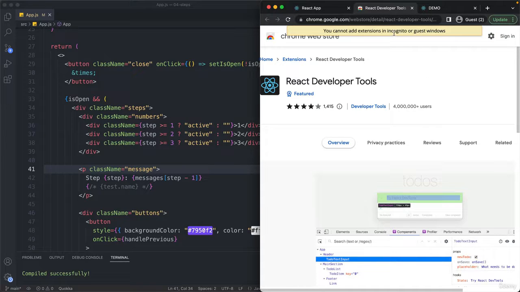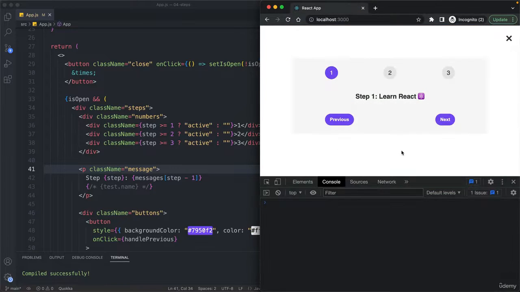Now I cannot do this because I'm on a guest window, so let me quickly fix that. And so now here in this window, I can actually use these DevTools as well. So hopefully you installed the tool, just like any other Chrome extension. And then once you did, down here, once you have these developer tools already open, you will see one tab which appears here, or actually two, which are coming from the React DevTools. So that's this components tab and this profiler tab.